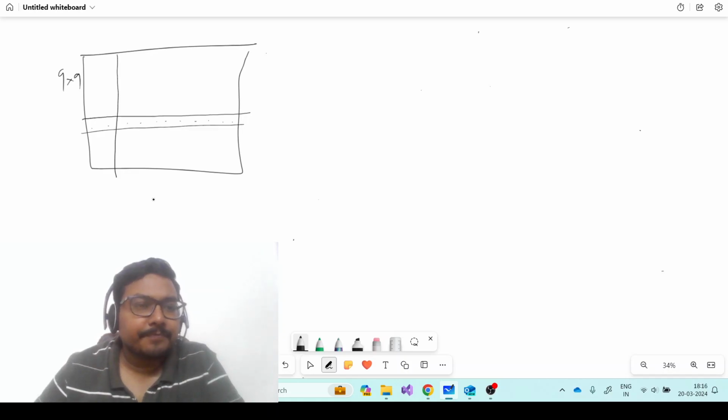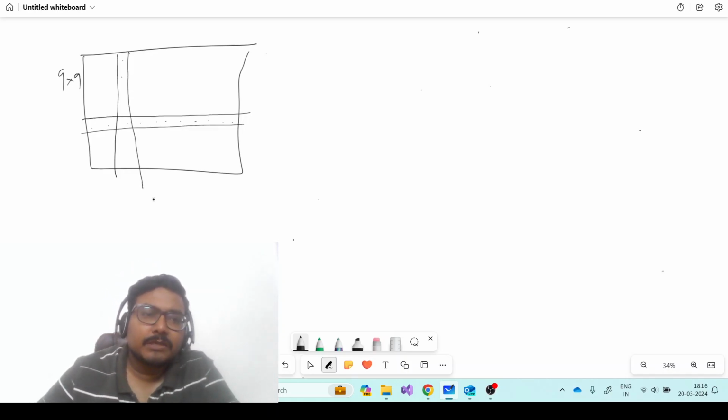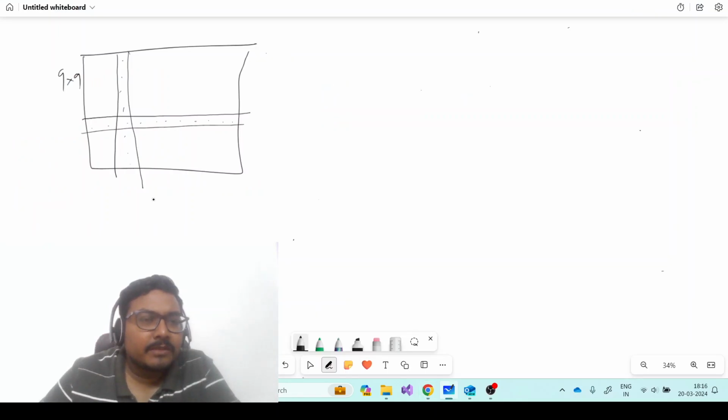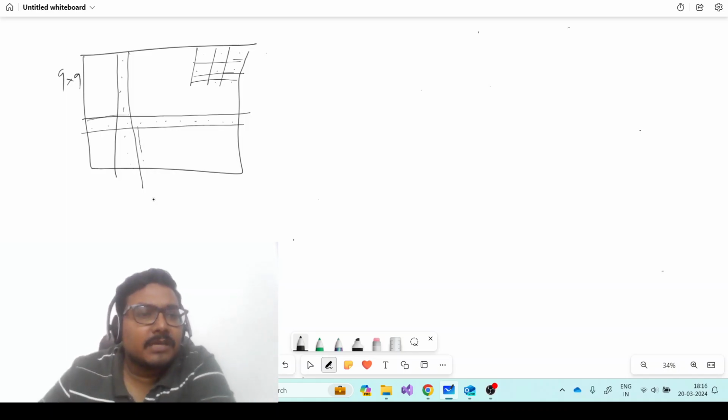And let's say this column, same logic, that's easy stuff as well. Each of the 9 sub boxes will have different 3 cross 3 sectors. We have to check whether the numbers are distinct in there as well.